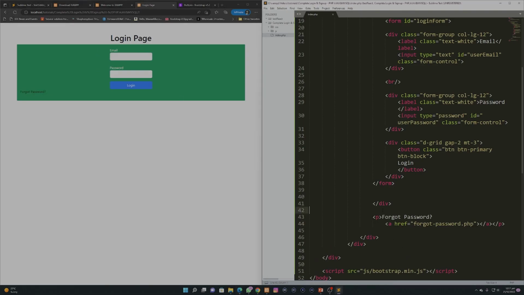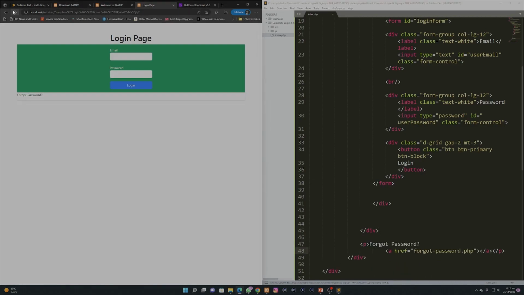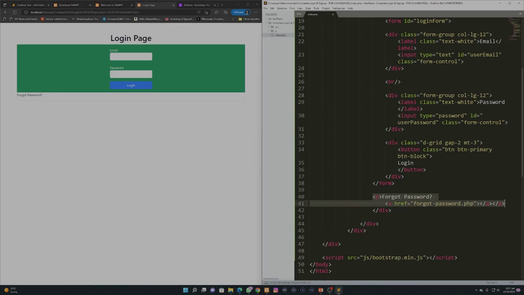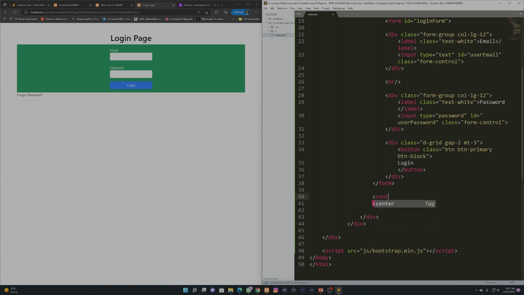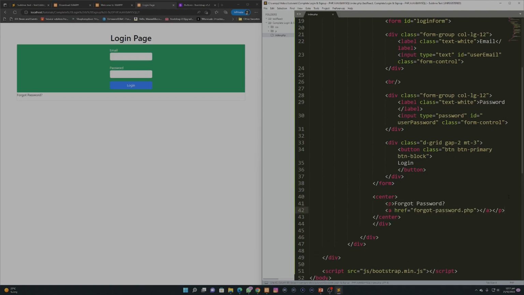But if I do it here instead. Okay, so I'm just going to keep it here, but I'll put it in the center tag here. I don't know why this keeps going this side.